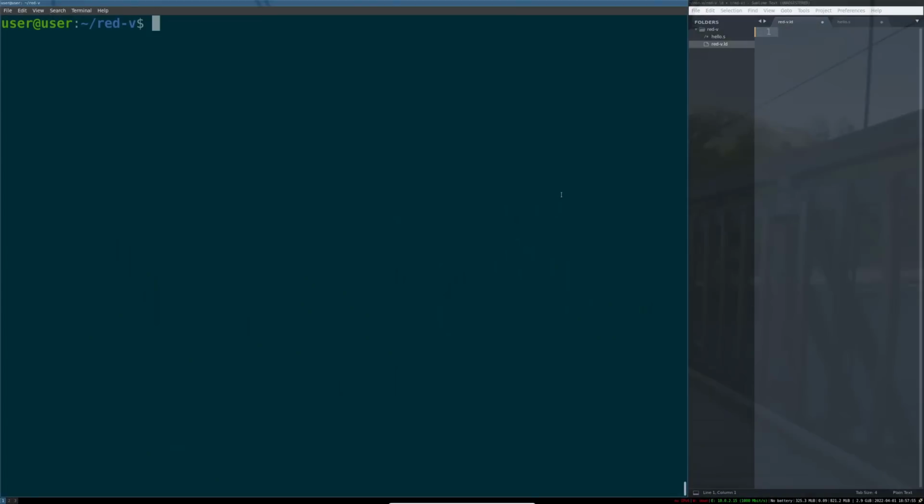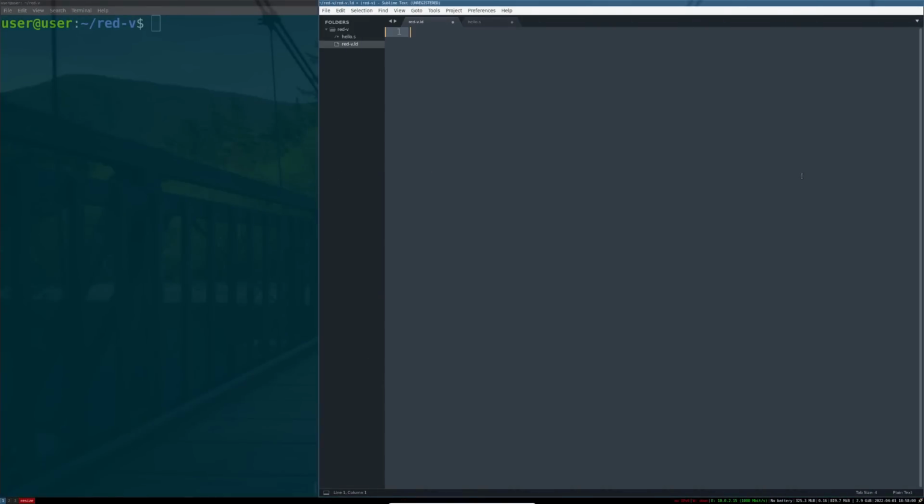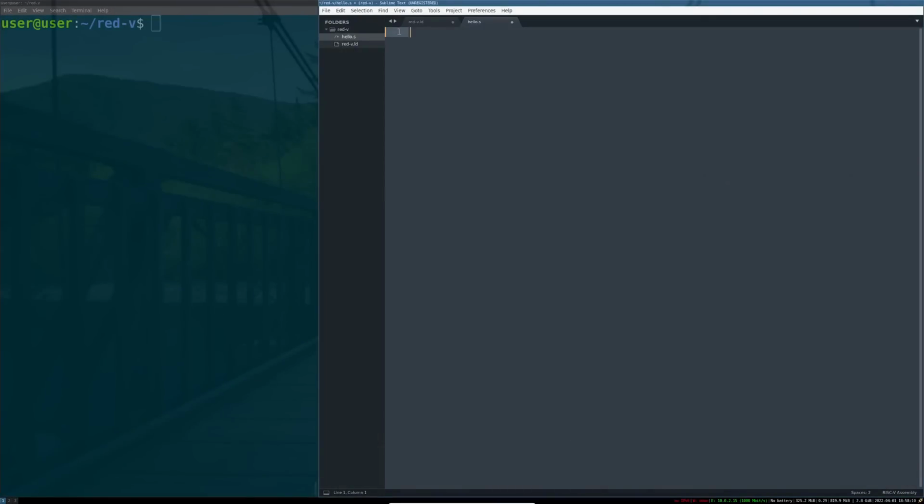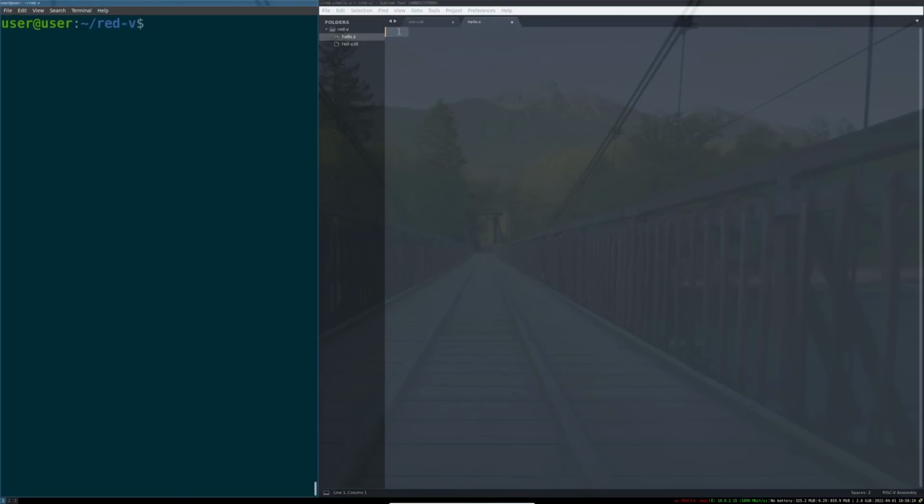Okay, so now we actually get to write some code. So what we have to do is start a project just as we would any other way. We'll use two files today. The first is hello.s. It'll be our source file for where the code actually lives. And then red5.ld. That .ld is called a linker file. And I'll tell you what that does a little later in the video.